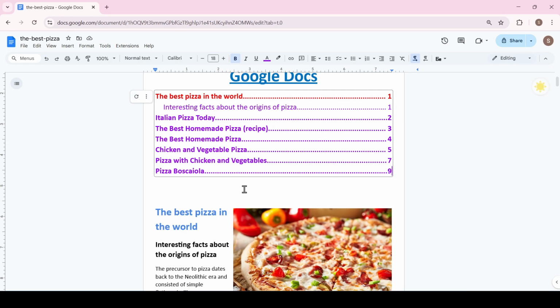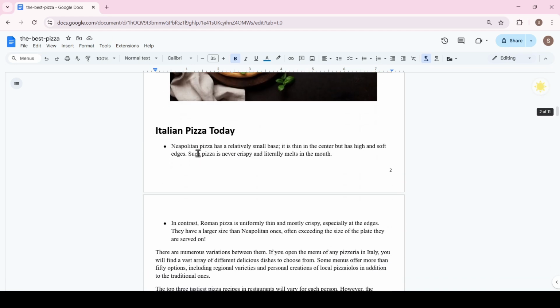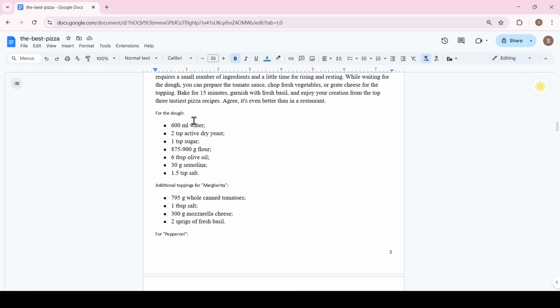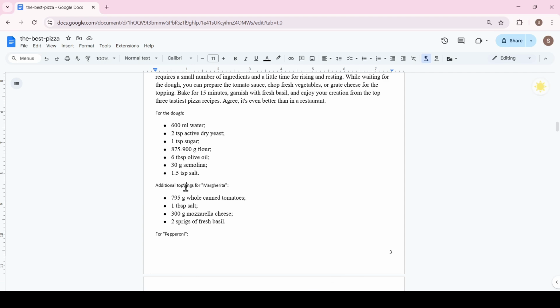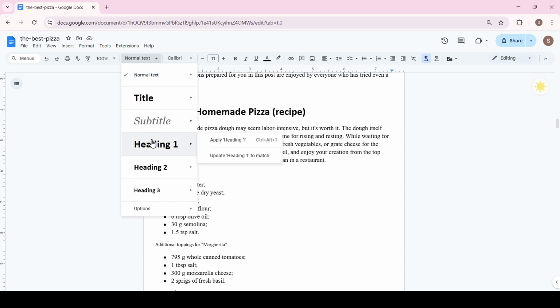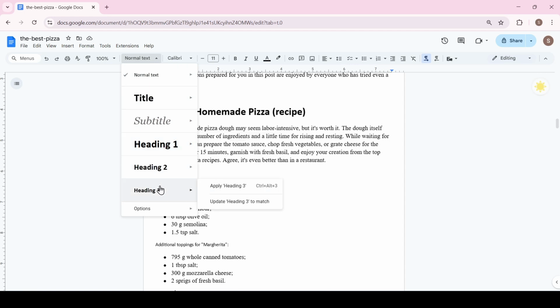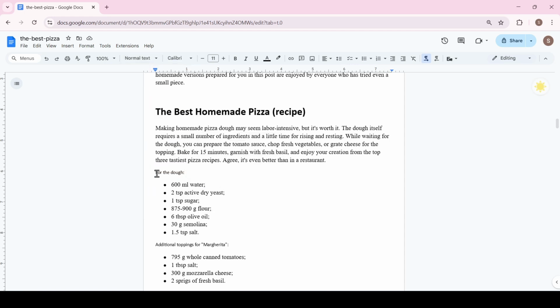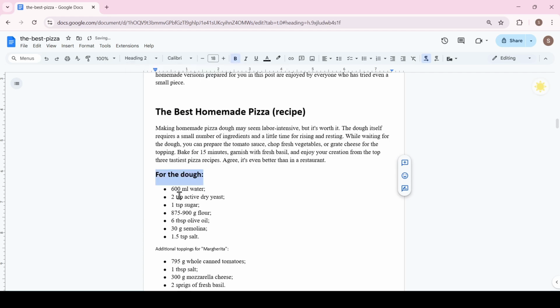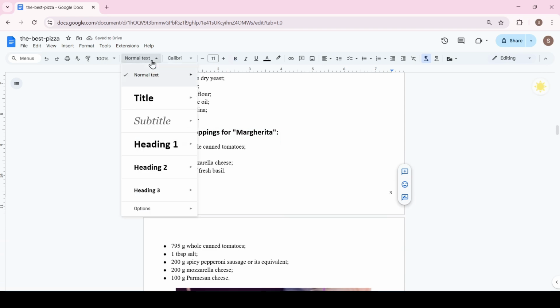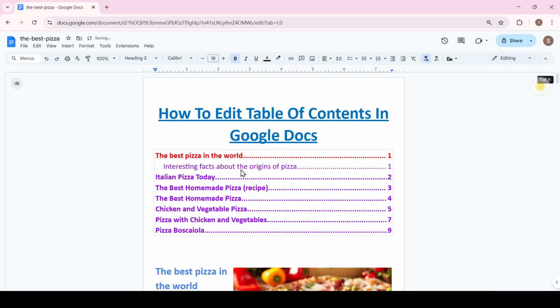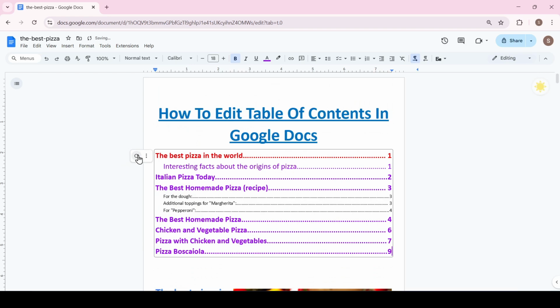Now let's look at a situation where we need to add several subheadings, like here. This is our main heading, and below that we have 3 more subheadings, but in the style list we can only select the second and third, and we need another fourth. No problem, we can assign a second type or a third to all the remaining subheadings. Click the Update button in the table of contents and it will look something like this.